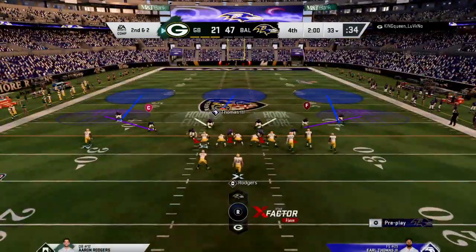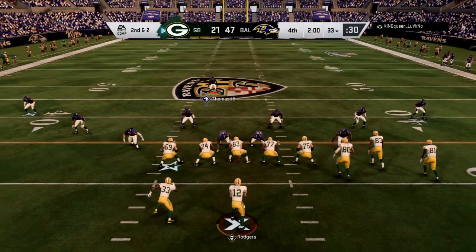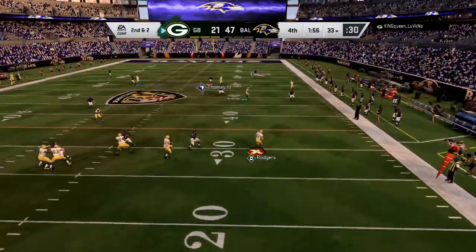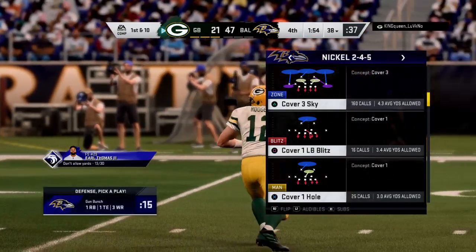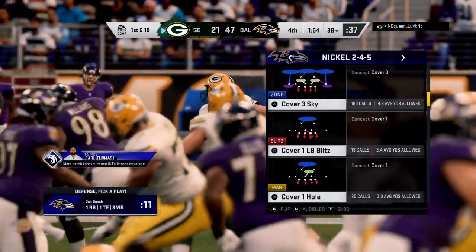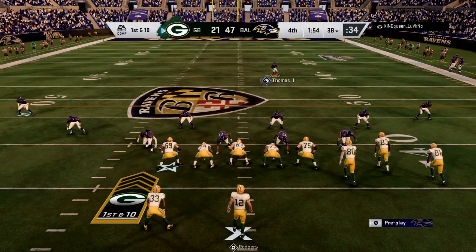So it's Packer football here as we welcome you back. And let's see what they've come up with offensively after having time to talk it over. Escaping the pressure right. He's going to take off with it. And he gets this up across the 35 before he's out of bounds. What can't Aaron Rodgers do? The legwork there getting him the first. So here's a 1st and 10 at the 38.